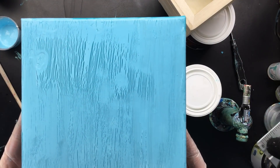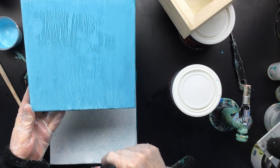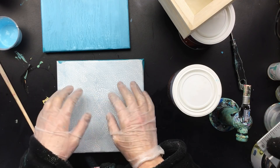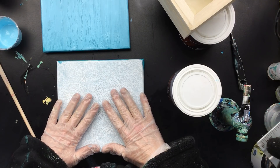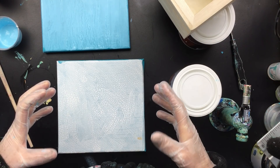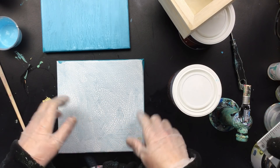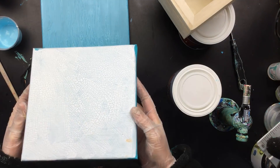You can see it just working in front of your eyes — it's not even dry yet and it does all these weird things. I'm going to do a really dark base on the box so you can really see the cracks. The darker the first layer, the more you'll see the cracks. I might do a really dark blue and then a light blue on top — I think that'll look really cool. I'm a blue person — I like everything that's blue or blue-greenish.